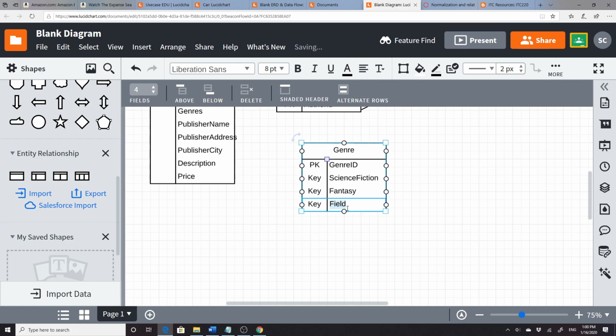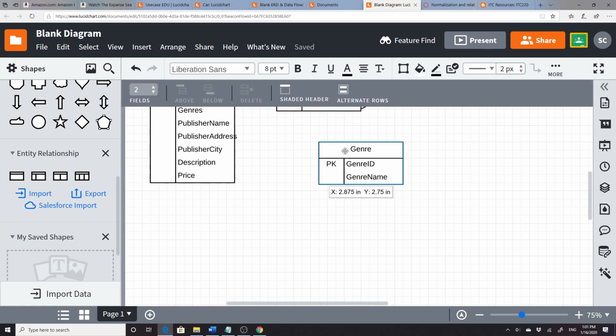history. These are not entity attributes. These are data, and they do not belong here, right? You do not list your genres here. What you want is genre name, and then these can go away. You want a header, genre name, in the database, at the top. It'll be at the top of the list, and under it will be science fiction, fantasy, history, literary fiction, whatever genres you want.